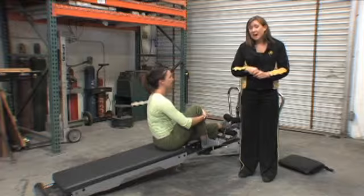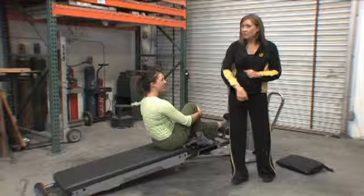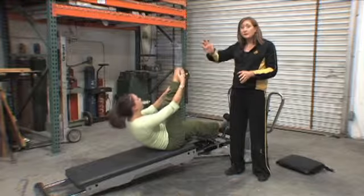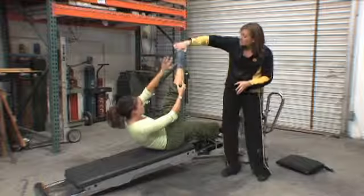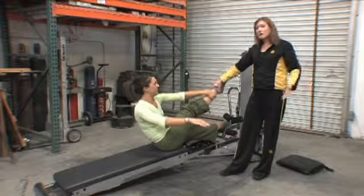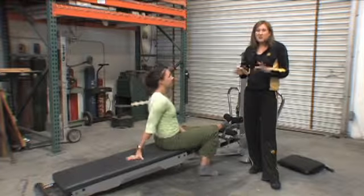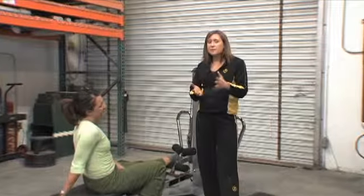One last fun tweak you can add on to the tree is a rotation component. Nicole rolls back one more time, her leg goes in the air, she goes up and down — we'll pretend it's been three times. This time when she comes up, she takes her outside hand and reaches it to the outside, lets the leg drop away, and reaches back to the camera. Then she comes slowly back and places the foot onto the ground. That's a nice little twist — a rotation of the spine. People like that kind of stuff, so add it into your program. Hopefully that helps you with the tree. You might not be familiar with it, but now you are, and hope it gets you rooted into what you need to do.